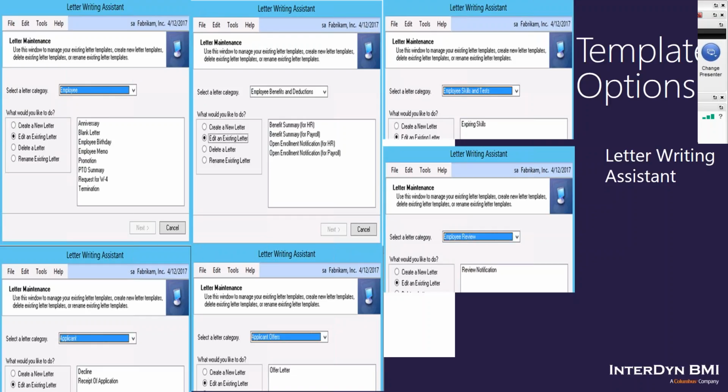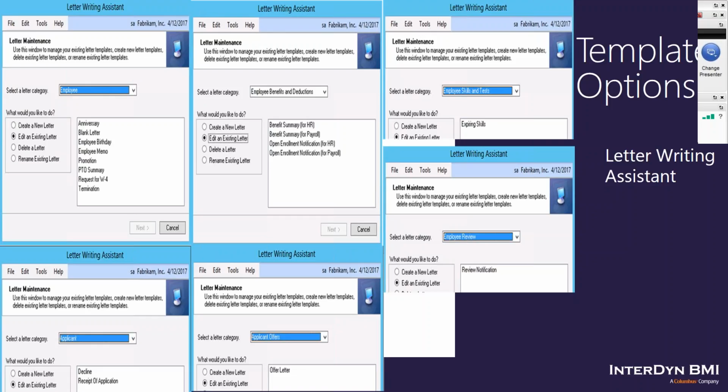So the first of the two template options is a letter writing assistant, and this has been in the software for several versions, I think maybe GP10, so it's been around a while. Some of you may use this on a regular basis, but some of you may have missed it or not found a good use or need for it yet, so we're going to talk about that. This is a pretty simple feature to use, and it touches a lot of the different areas of Dynamics GP.